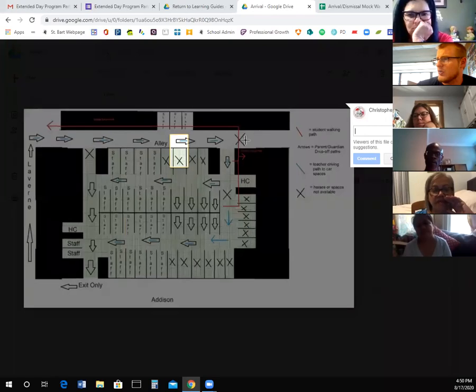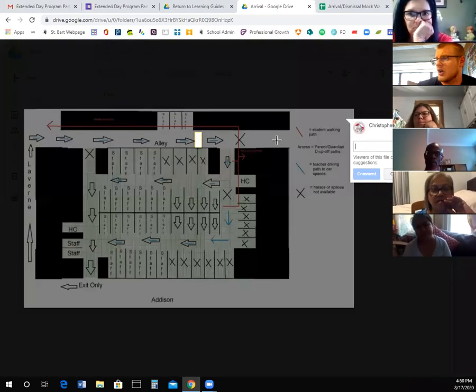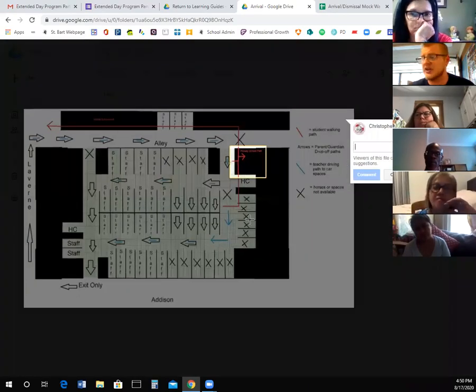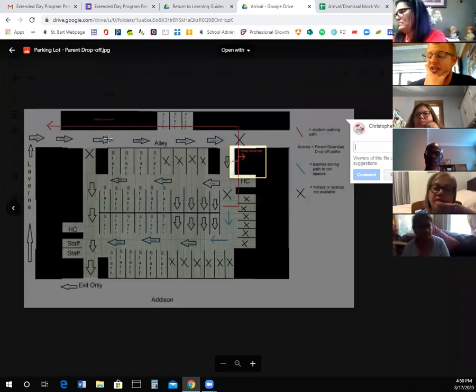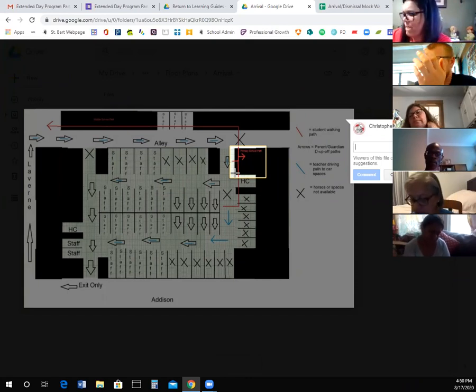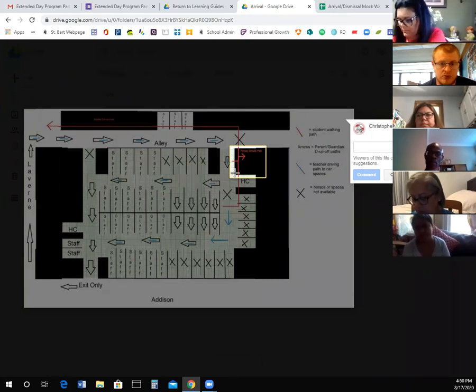So as I was saying, we have the door holders. We have the door holders for the Addison building and for the Patterson building. I'll switch to that map here in a second. This person would be in charge of providing hand sanitizer to the kids. So you'll have a hand sanitizer bottle. As they walk up, you'll make sure they have their sticker. If they are a walker and they have to go to isolation protocol, we'll make sure that is handled. That person is just in charge of the door and making sure that kids have a sticker before they're let in.